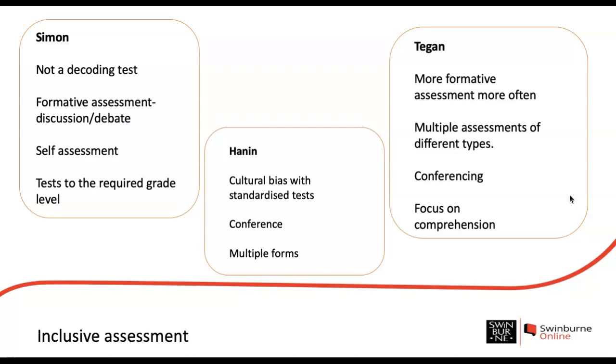I think Probe could work well with her if you did it in a conferencing situation where you sat down and talked about what strategies she was using, so that you're better able to teach to the exact comprehension strategies that she needs. So if she's not evaluating or not reorganizing very well, then they're the two strategies that you would focus on with her. It's really important that we get data from this assessment because we need to know how we're going to move these students on with their learning. So if Tegan's main focus is comprehension, then I would like to see that your assessment type focused on comprehension.